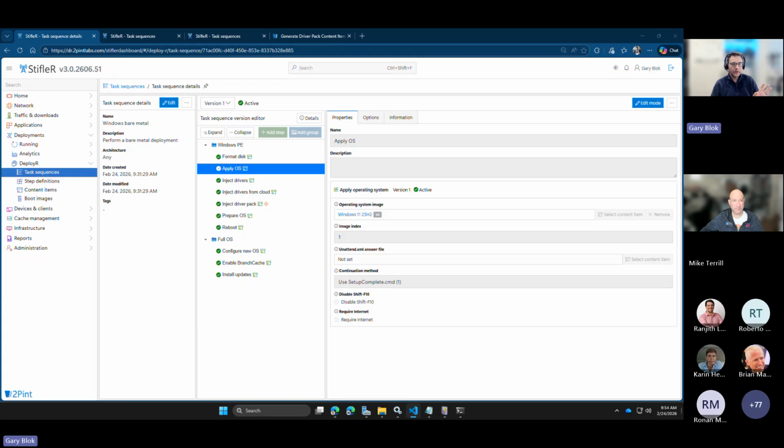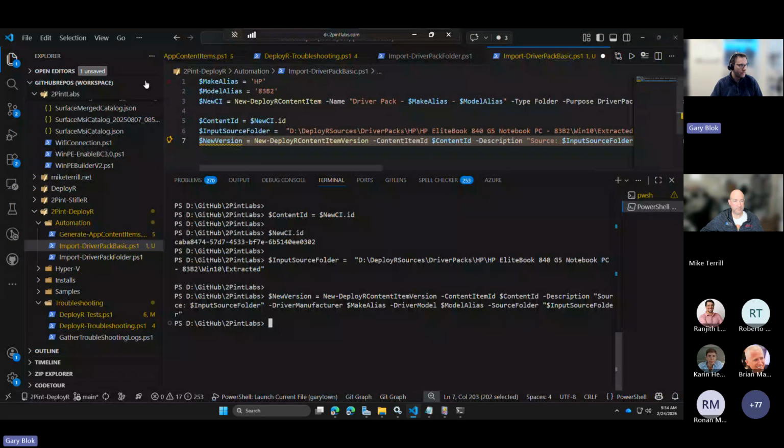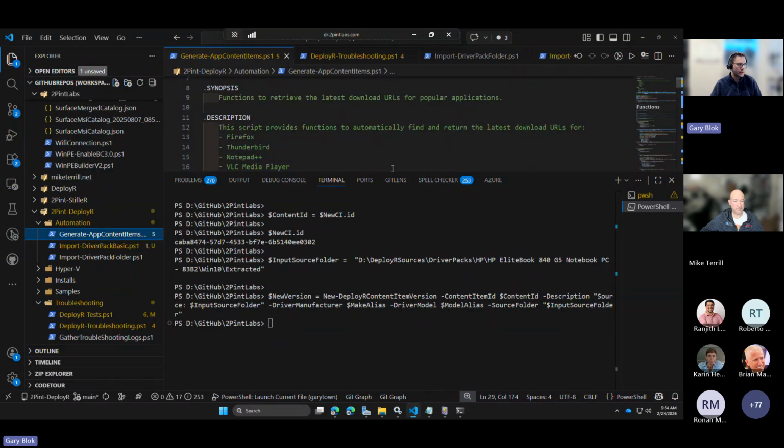In the meantime, if you want an unsupported community version, I wrote my own based upon the URLs for HP and Dell. That's how I populate mine. I can show you what that looks like if you're curious.